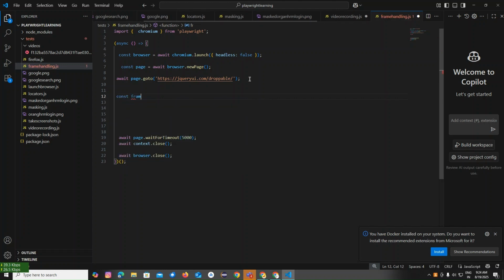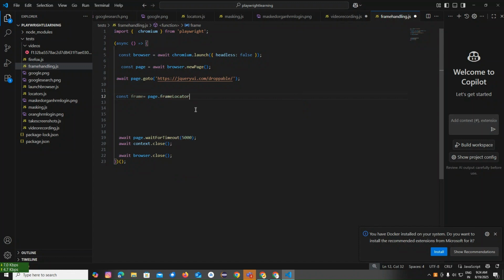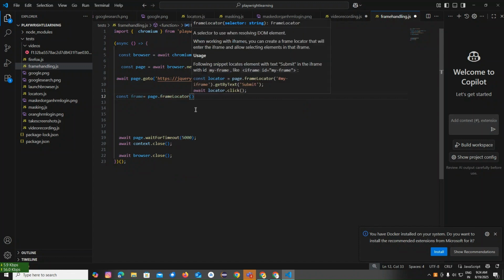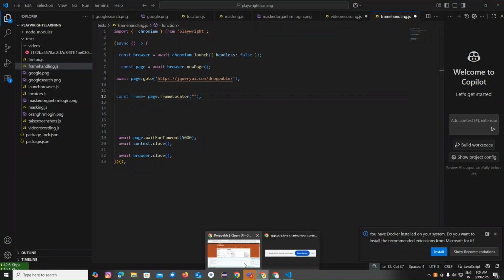For example, const frame equal to page dot, and I'm going to use frameLocator. There is one method called frameLocator. Then I'm going to go for double quotes. Now I'll give a semicolon, then go here.